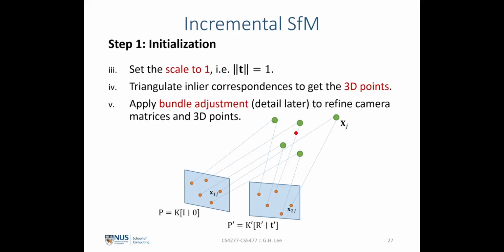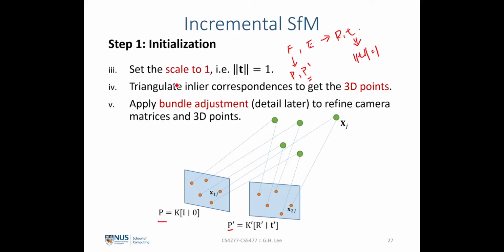What this means is that after computing the fundamental matrix, or especially the essential matrix, which you can decompose into the rotation and translation, we'll simply set the scale of the translation to 1. And in the case of the fundamental matrix, we recall from the lecture on the fundamental matrix that it can be decomposed into two camera projection matrices P and P prime, where we will simply set P prime to a scale of 1.